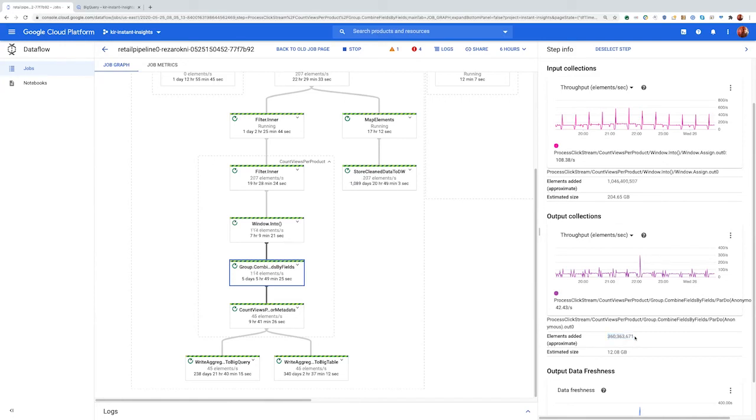And therefore, no matter how many value elements we have going into those 10 seconds, we're only going to get one out. So we have reduced the number of elements, but more importantly, we've actually removed data as well. And I know that because we've lost the estimated size. The size of the bytes has reduced disproportionately to the number of elements that's been reduced. So I know that we've actually thrown some information that we didn't need away from the objects that we were processing.